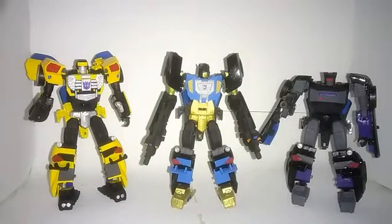The guns that Wipeout and Tailgate have, I forget exactly where they come from. I want to say Wipeout's came from one of the various really cheap Bumblebee upgrades. I think this one came from the one that had the bumper head. And Devious Charge, with that Tommy gun, which I just feel looks perfect with him, came from one of the iGear mini bots. I forget which one. It wasn't Braun. I'm sure somebody who cares enough will end up correcting me on it or telling me about it.